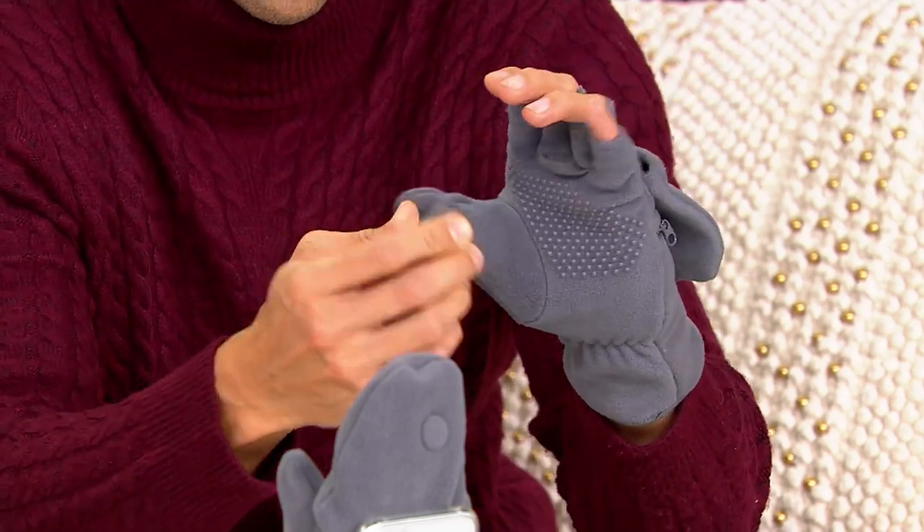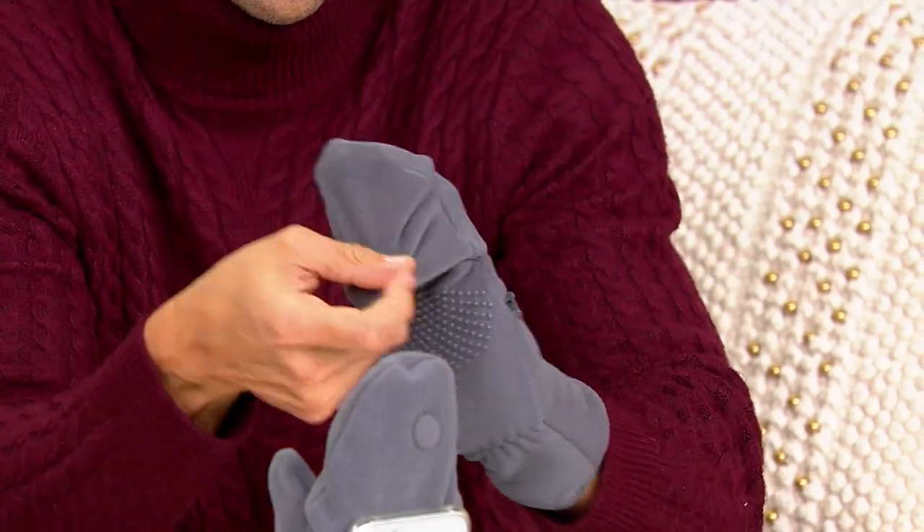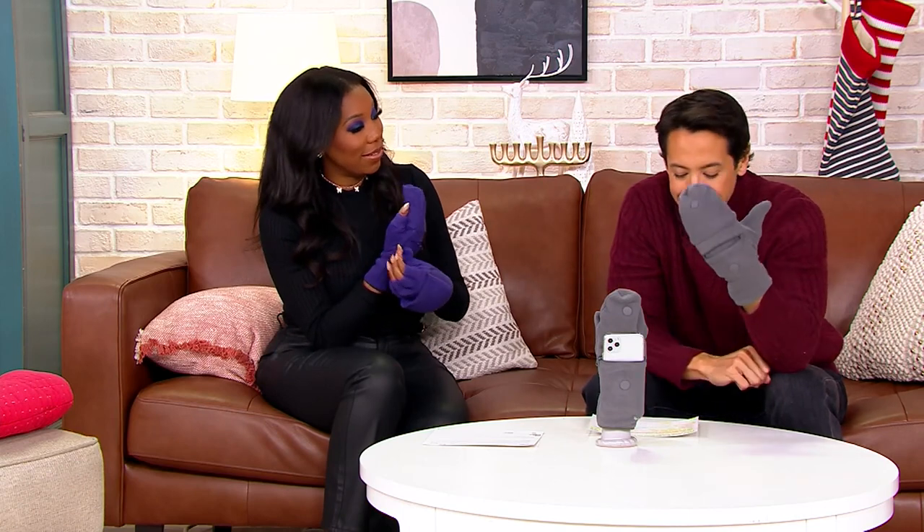Not only do you just have the four fingers, you've got this amazing little thumb moment at the same time. So how cute and fun is that? But the real magic of these amazing multi-mitten gloves is that you have this awesome, incredible pocket. We've demoed it here with a cell phone tucked right down into it. It's amazing.